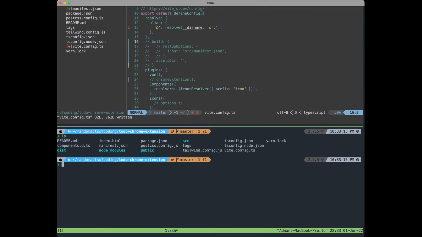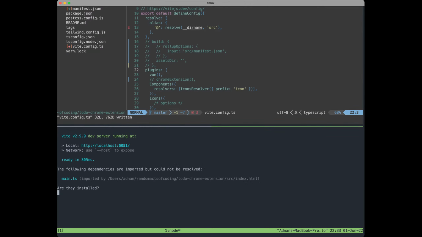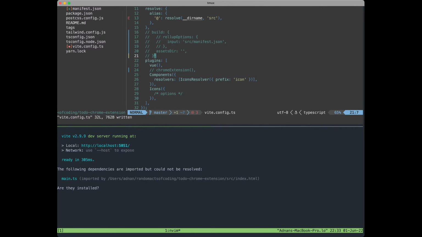Main TS, what is there not? Following dependencies are imported, but they could not be resolved. What is this now?